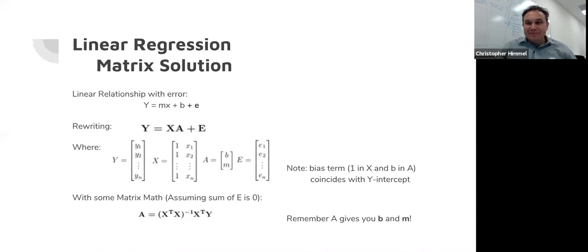Simple math. This is some basic linear algebra. If you just know this formula, then you could just plug in all your data set and come up with A. Now, some quick intuition about this. Why would we learn any other way to do it if we had the final answer this way?